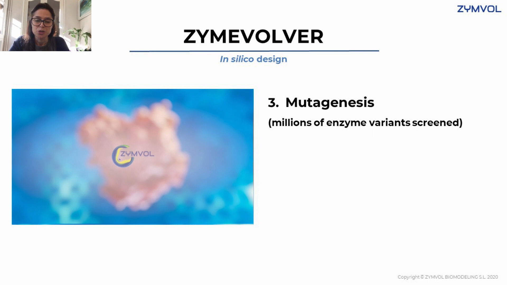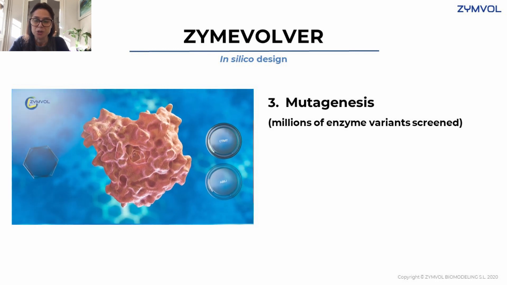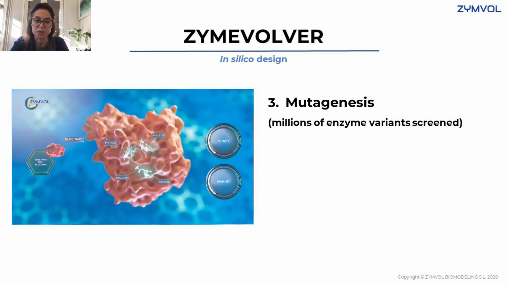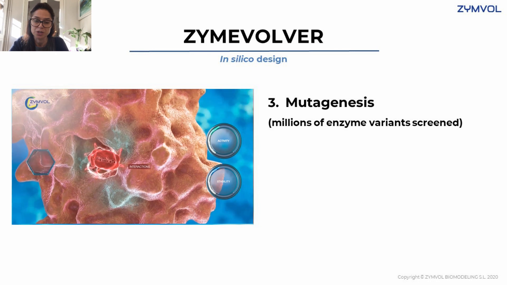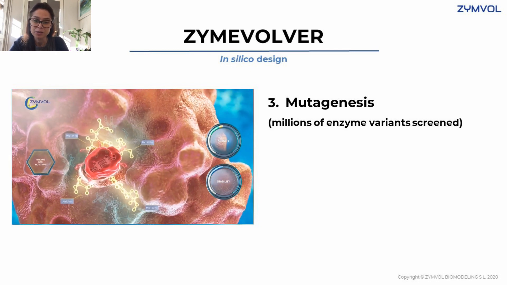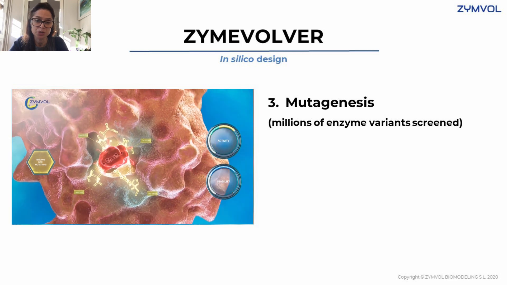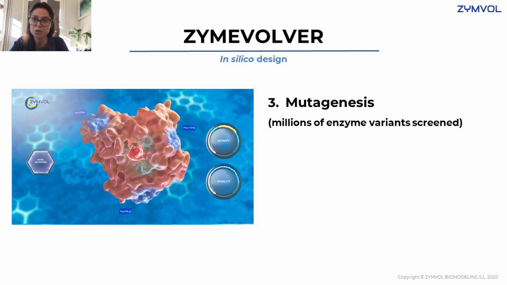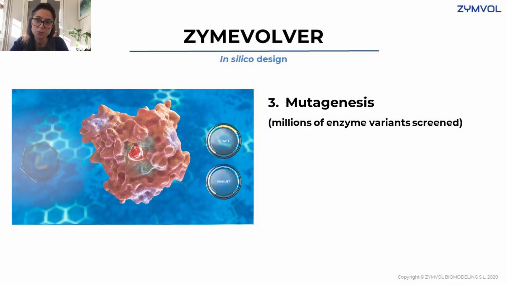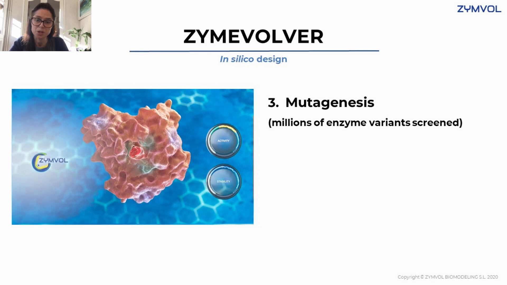The next step is mutagenesis. I'm showing here an example of a video of what our simulations look like. We start with the substrate on the surface of the protein, we see how it reaches the active site, and then we understand how it's interacting in the active site. We pick mutations, and the hotspots are selected pretty much anywhere in the protein structure. Currently, we are able to mutate millions of enzyme variants per day. We're combining the strength of random mutagenesis of directed evolution with an approach based on rational design — we need to understand what's going on.